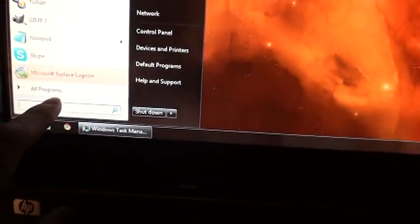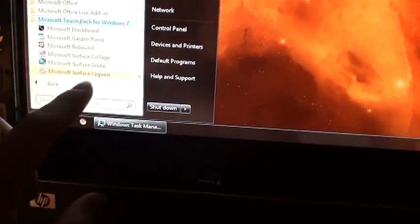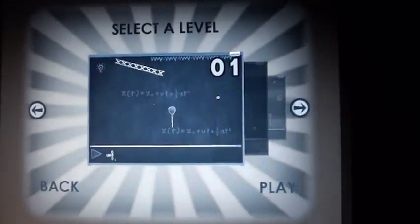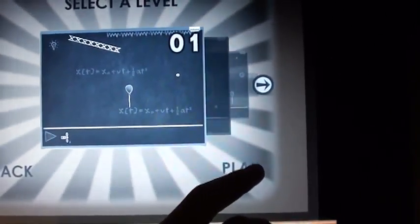The other thing that this comes with is a couple games, and the main one here is the blackboard, which is kind of cool. It's like a mathematics physics game. So the idea is you get the balloon there, drag that there, and I want to rotate it.